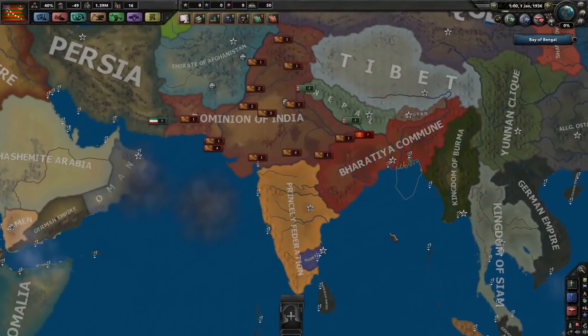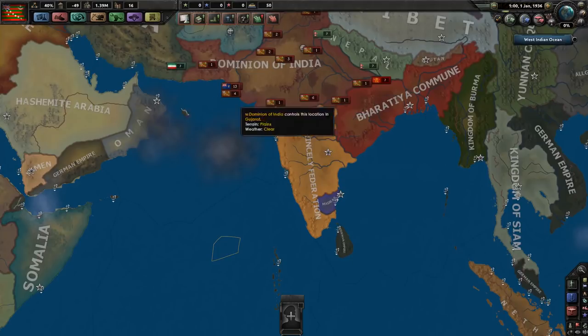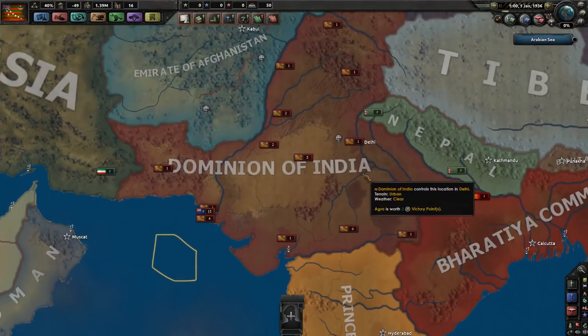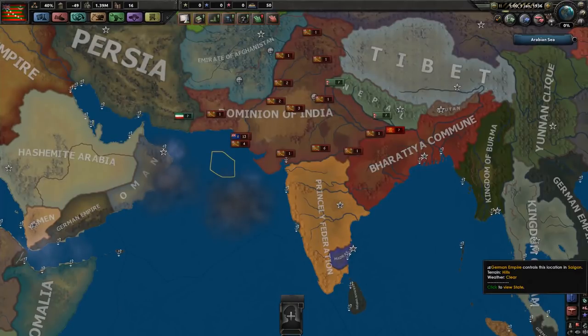And so what basically happened is there was a period of chaos in 1925 and early 1926 where there was a scramble for power. The commune was based out of the Northeast and was trying to gobble up India. And in the South, there were several princes who were just trying to protect their own areas of control. Eventually they formed together to create the Princely Federation, and the majority of the British loyalists concentrated around Delhi would form the Dominion of India. It was also during this time that land was lost to Nepal and Bhutan and Burma, so that's why they are also broken off, especially Nepal. You can see Nepal is much bigger than it usually is.